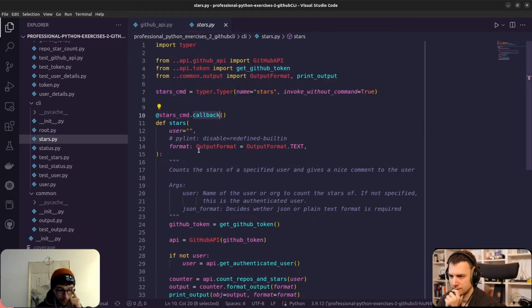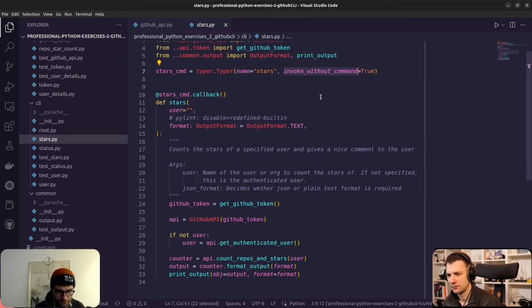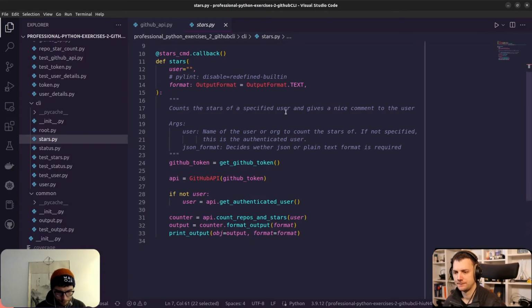You not only have to give this attribute, which I believed made this command the callback for this command, but you also need to do invoke without command. It took me a few minutes of reading the specs and the documentation. But then you see it's fairly easy.